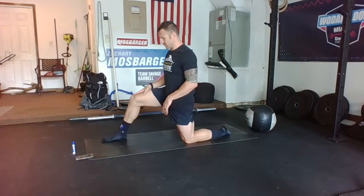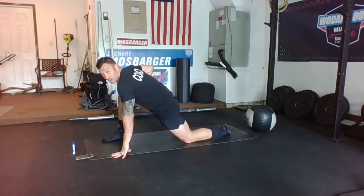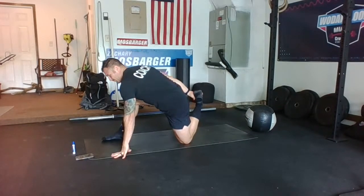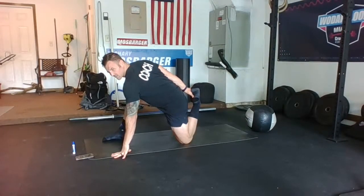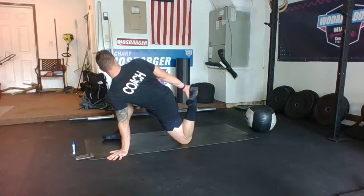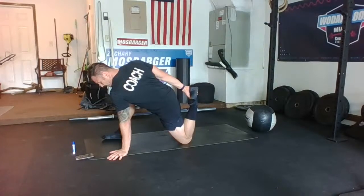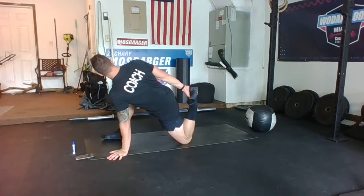And come up. Instead of switching to the other side, extend this foot a little bit. Plant your left hand, and if you can, take your right hand over here, grab that left foot, and twist your body. We're calling it the twisted monkey, if you will. I have no idea where that name comes from or how it's applicable to what we're talking about here, but it sounds cool. We're going to hold this 1 minute. We're already about 25 in, 35 left.